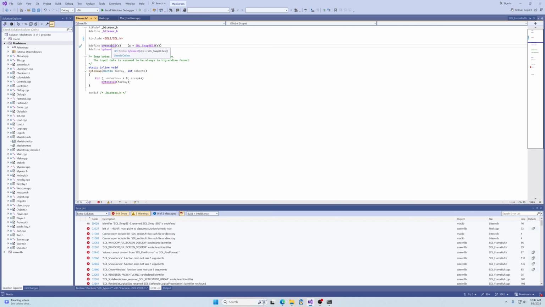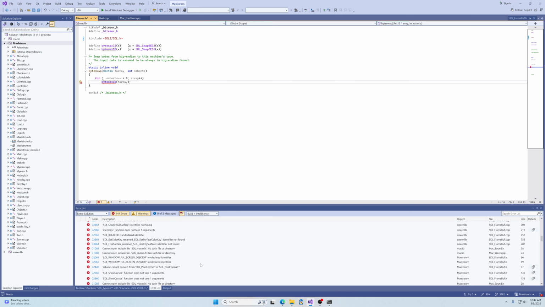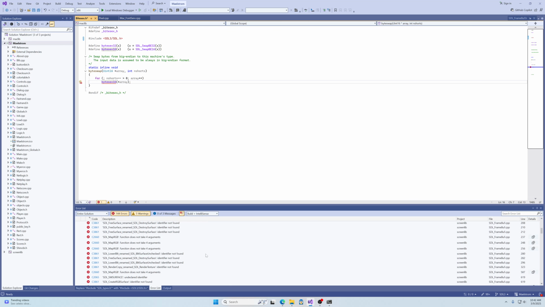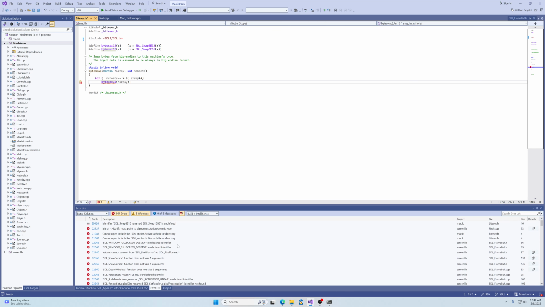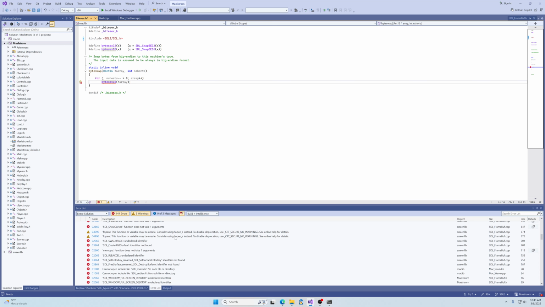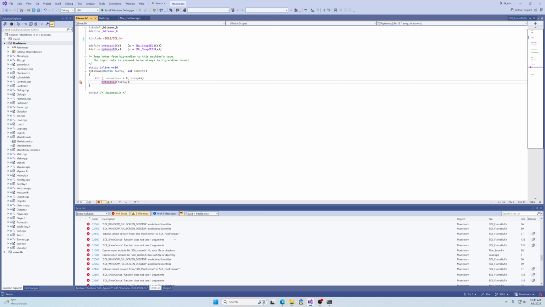And those functions look correct, maybe? Maybe not, that's okay. So you see here we've got a bunch of things like undeclared identifier. We have swap16b16 renamed to swap16be. So before we go any farther, let's just go and look at the migration document and see what we need to do.